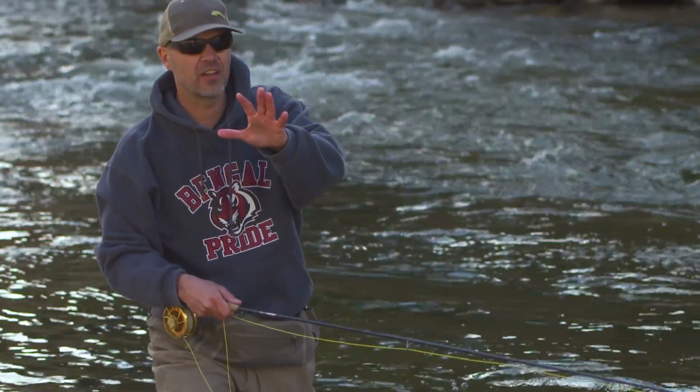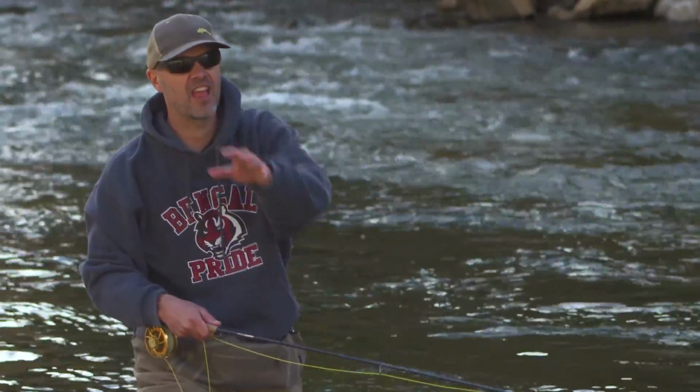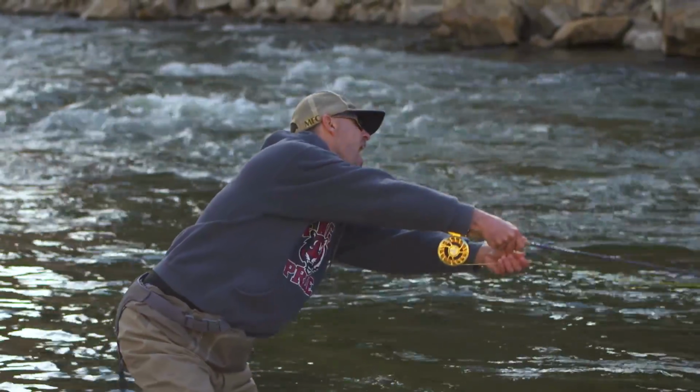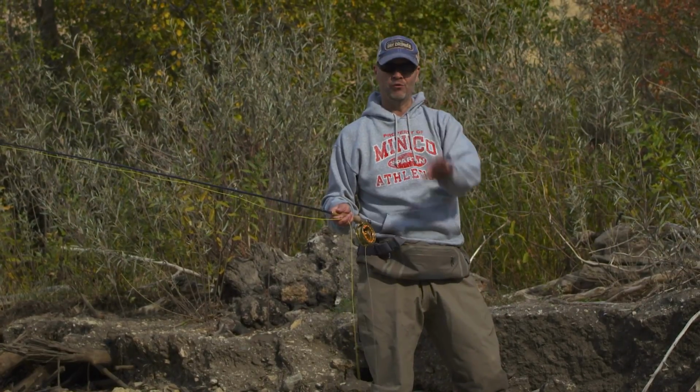One thing you got to think about when you're casting is the wrist, because you want it breaking when you go forward and breaking when you go back. Another thing that'll give you a little bit more power in your casting is vocalization, sort of like a tennis player. If you have trees in your back cast, what you're going to want to do is move.